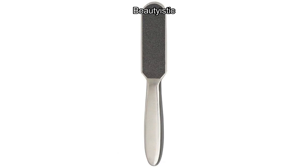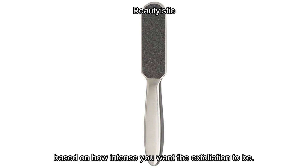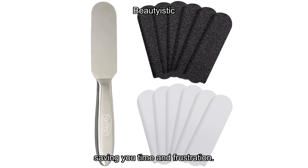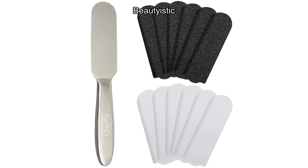Versatile grit strips. The 2 different grit options allow you to customize your pedicure based on how intense you want the exfoliation to be. Refills are easy to replace. The easy strip backing makes swapping out the refills a breeze, saving you time and frustration. Durability. The steel construction ensures this will last for a long time, which justifies the price for me.